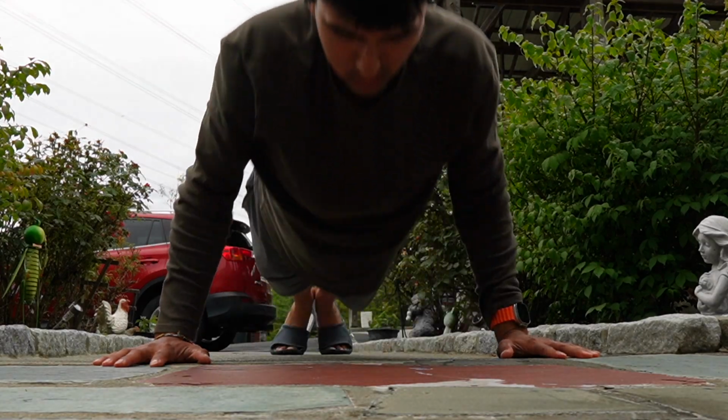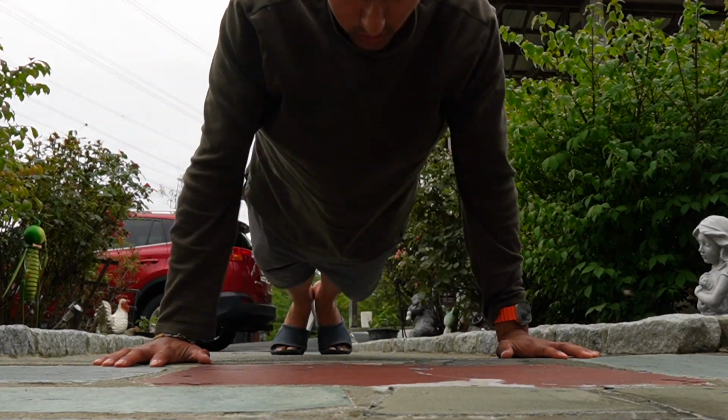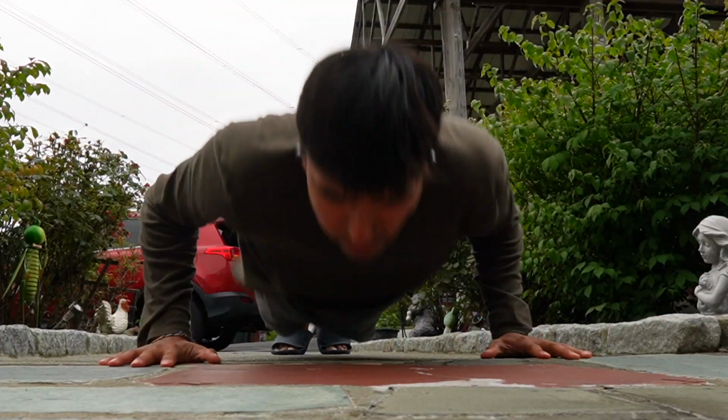So I can work out with these, I can run with these, but because I'm pretty cautious, I would avoid intense activities such as jumping up and down and just swinging my body all over. Although based on the reviews, people have done more intense activities such as boxing, and this was perfectly fine for them.